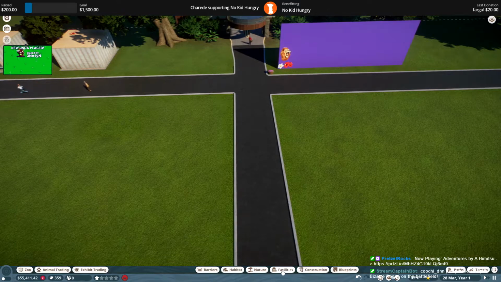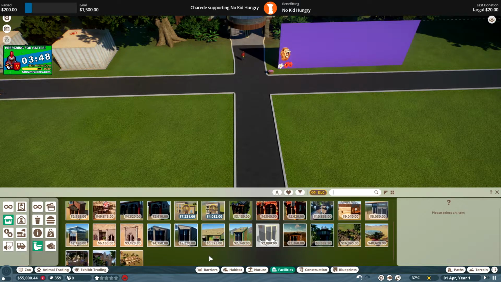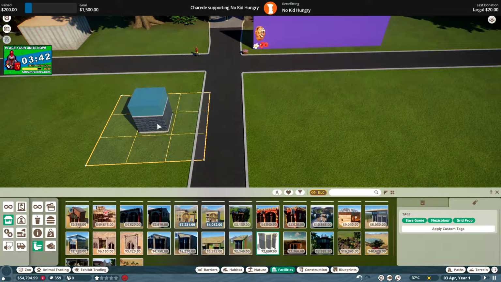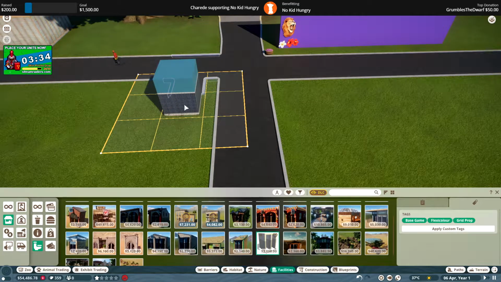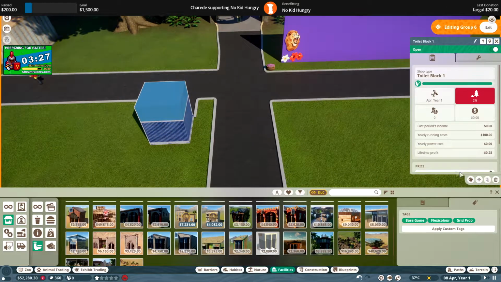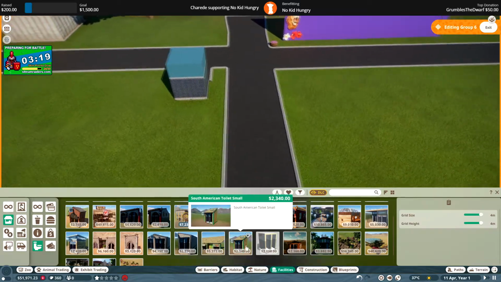Right. While that's going on, let's have a look at guest facilities. We're going to need a toilet. That much is blatantly obvious. I am just gonna start basic. How do I bloody rotate this? I always forget. Put that there for now. I have to do the thingy, don't I? Ah, no. There is a button, isn't there? I can't remember. Anyway, we've got a toilet.